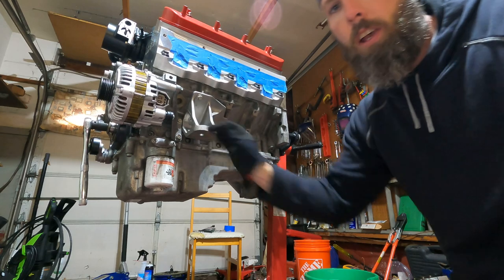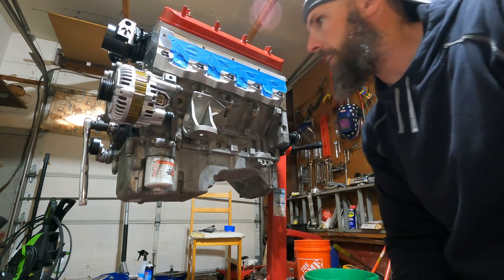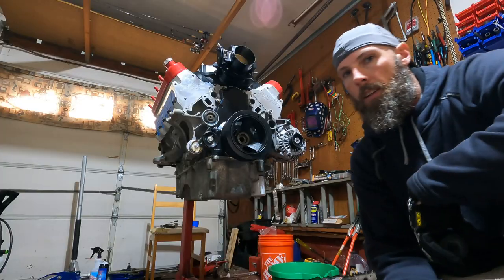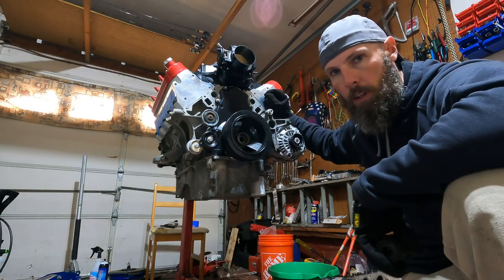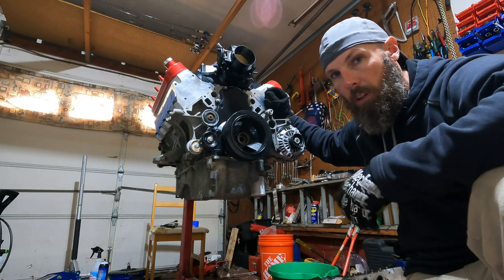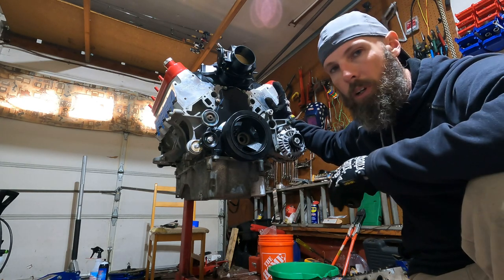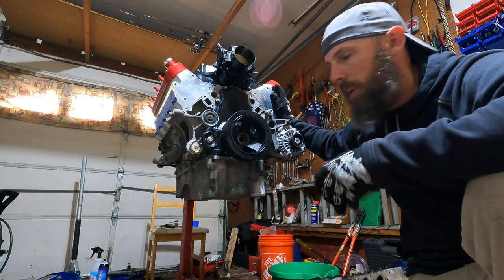All right, cool, motor mount's on. I'm gonna go do the other side, knock that out, and then we'll go on to probably the power steering pump. All right, guys, I was gonna put the power steering pump on, but it's a little leaky, so I'm gonna move on to something else. I'm gonna put that on at the end where it's on top of the engine, it's easy to get to.